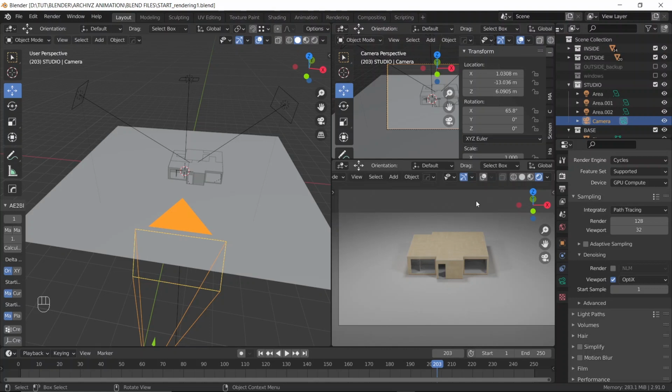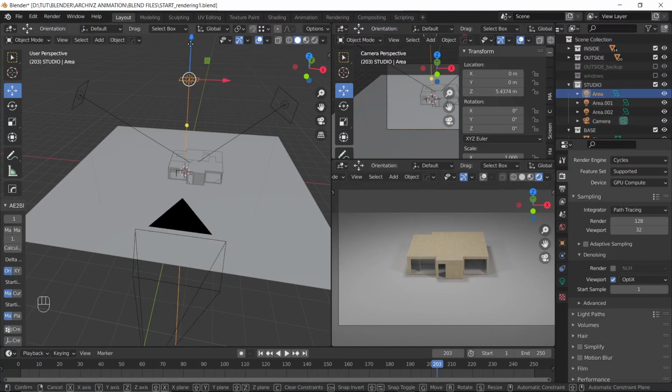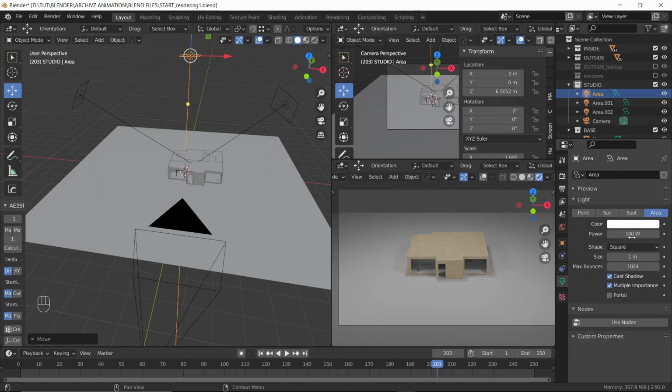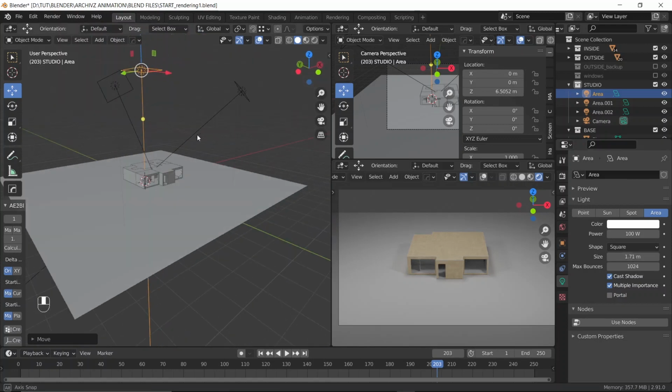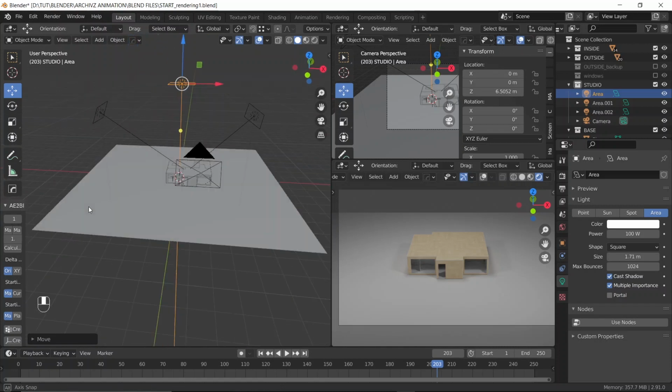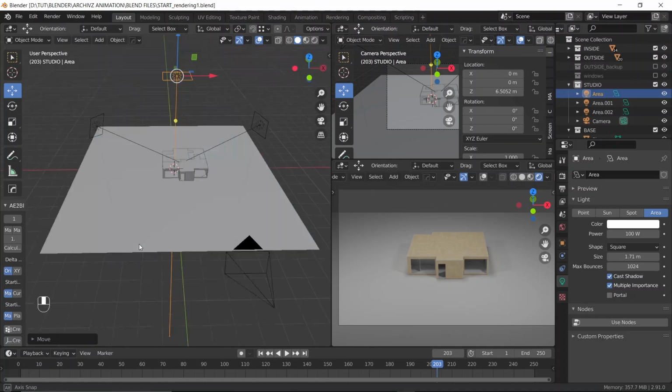All right, so this is looking a bit good. I think I'll just pull this up a bit. Mm, yeah, I think the power is too much. I think I'll increase the size, and when you increase the size, the shadows get a bit softer, which is always fun. I like softer shadows. Okay, so this lighting setup, it's okay. I like this one. It's definitely a bit different than the original animation, but that doesn't mean that this one is bad. You know, this is a basic 3-point lighting setup, as you can see over here.